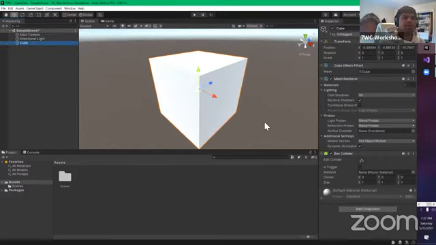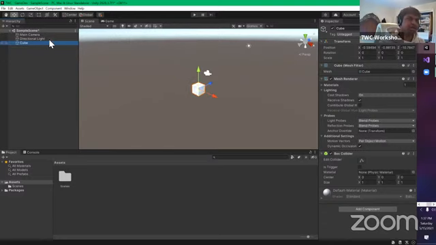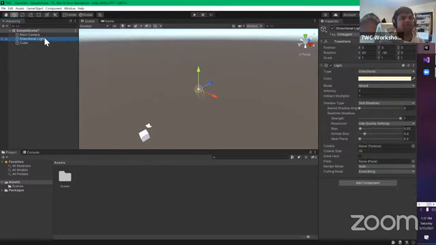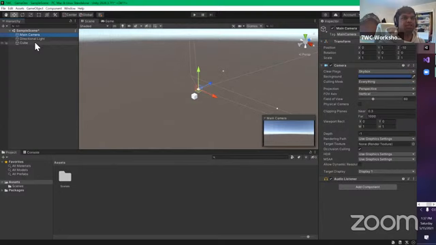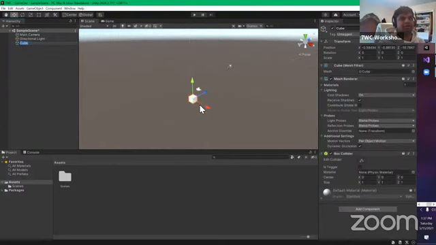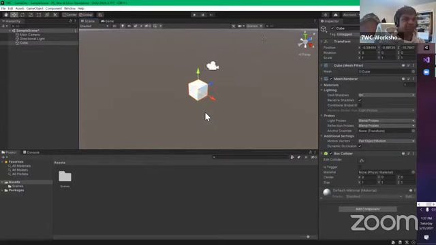You can double click on it to zoom in on it in 3D if you lose anything. Like if I double clicked on directional light, it zooms on that. Double click on camera, goes there. Double click on cube, you can find it, right? And here, now we have a cube, right?